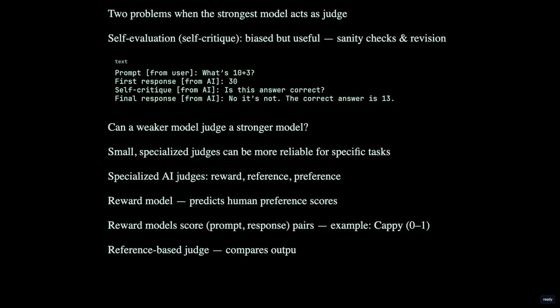A reference-based judge scores a model output by comparing it against one or more gold reference answers using metrics like BLEU, ROUGE, or exact match. This gives objective, reproducible measurements when references cover the expected outputs. However, it can unfairly penalize correct, but phrased differently, or creative responses if the references are incomplete.